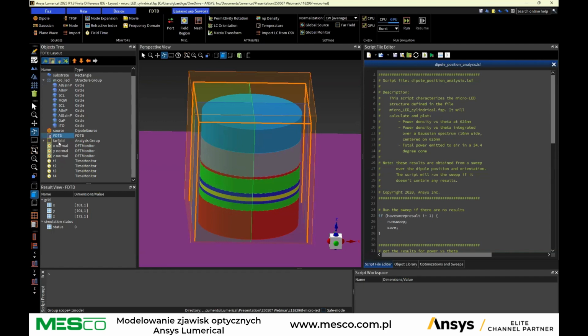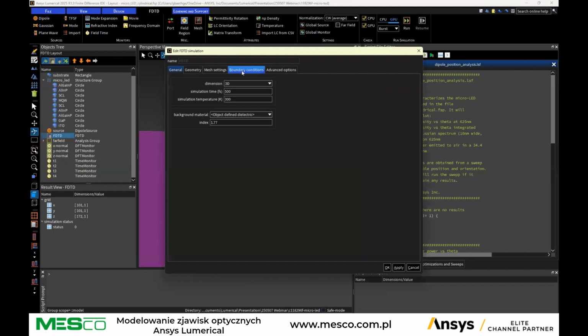Then we have what we call monitors, but just before, getting back to the simulation region. The simulation region is basically where the main simulation parameters are defined. So, if it's a 2D or 3D simulation, and the simulation time. Why we have that is, again, FDTD is a time domain simulation method. It means that we calculate light as a function of time.